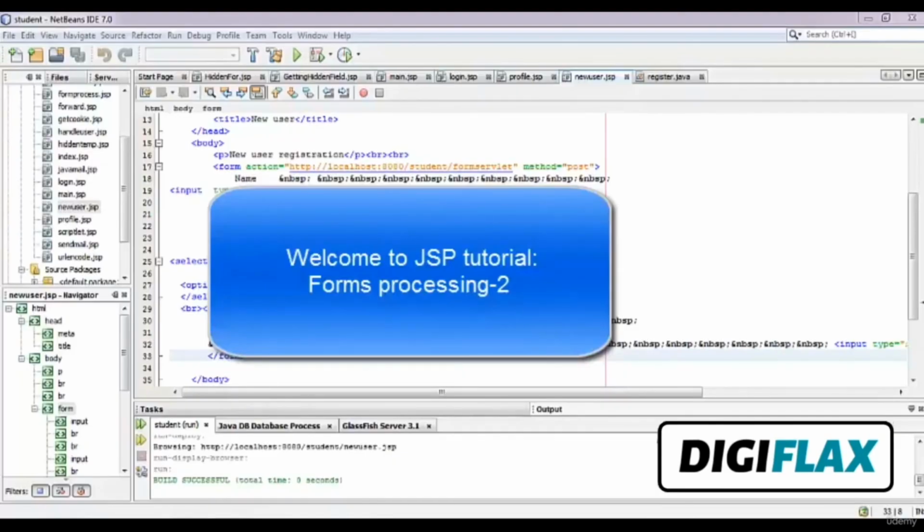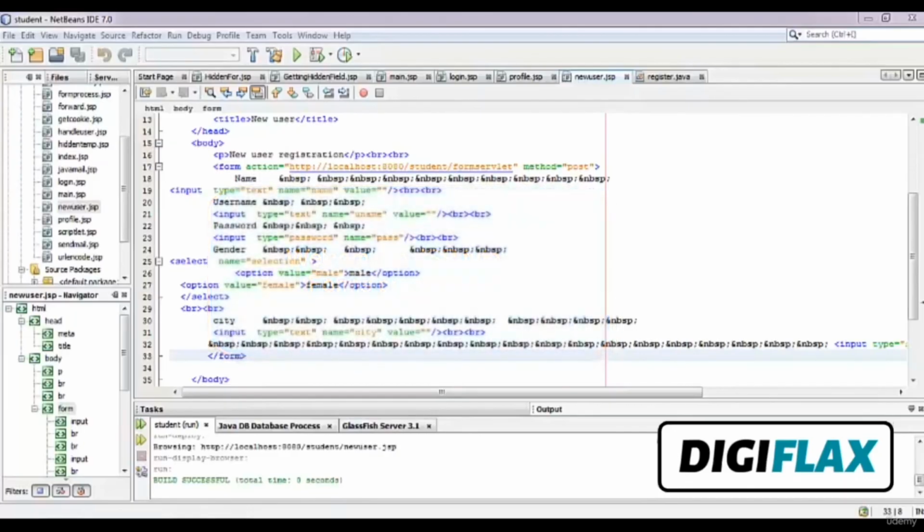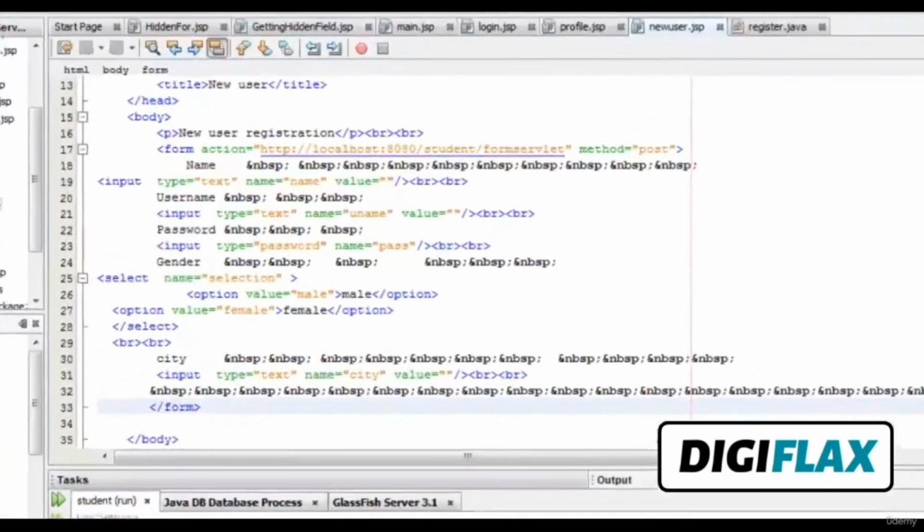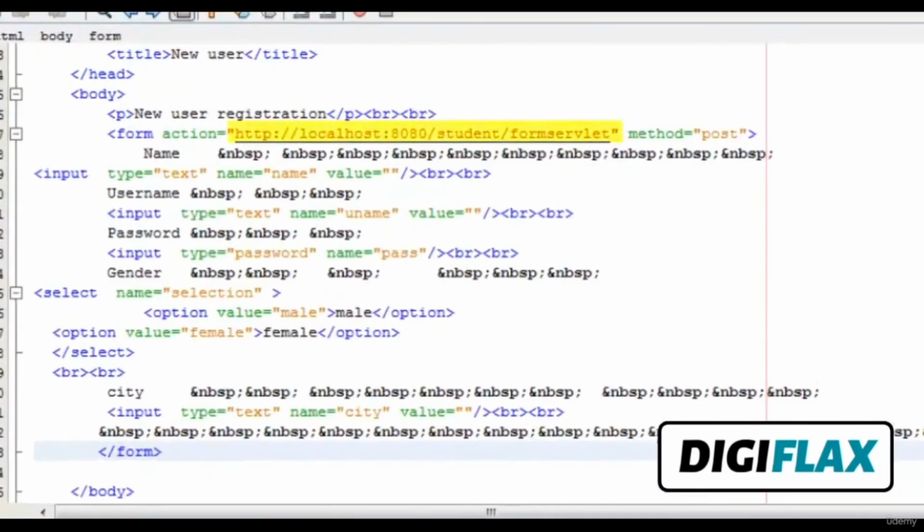Welcome friends. In this tutorial, you will learn how to register a new user using JSP. This is the file to demonstrate the registration. See the action attribute of the form. It is set to form servlet. Method is set to post.